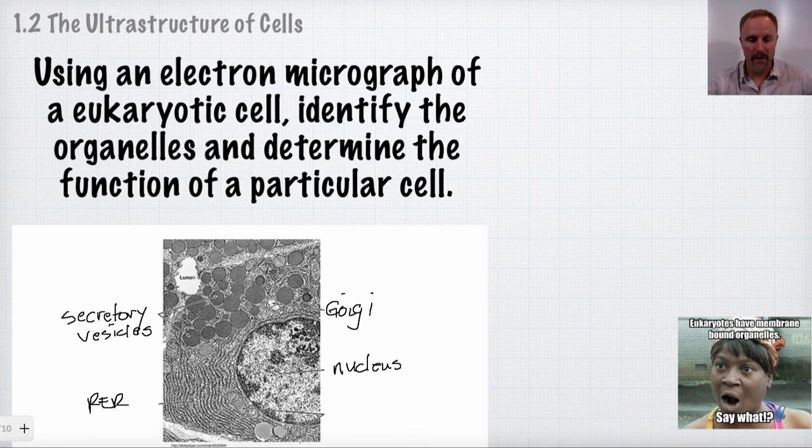And then if we look down here, you can see these organelles that have this characteristic appearance. If you remember from looking at cell respiration and some of the images of the mitochondria, these have the specific shape and internal structure. So these are the mitochondria. So that takes care of being able to identify the different types of organelles within a particular cell, in this case a secretory cell. And I hope you're able to recall some of the things that you learned earlier on in your course.